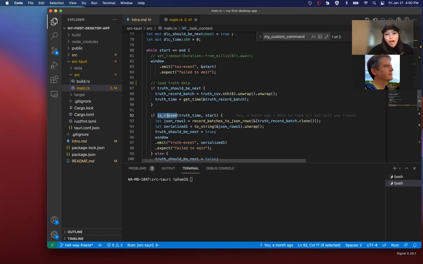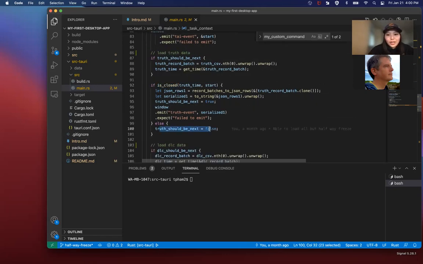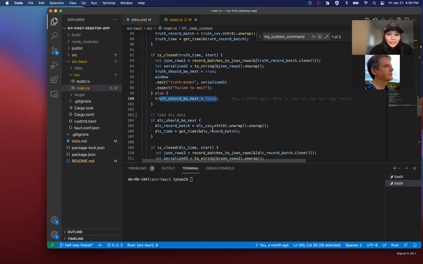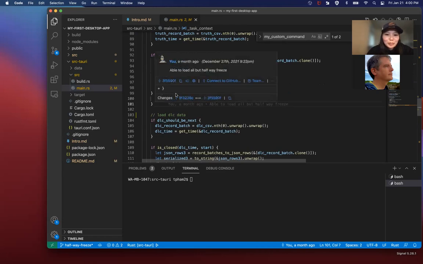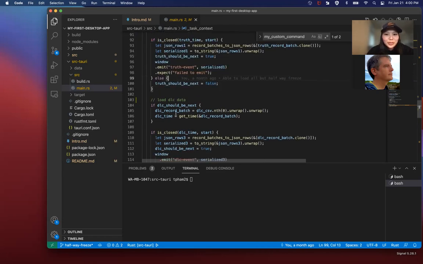If it's not, then we skip it until we reach that time. It's a little bit of logic here. You really need to read it to know what is going on, but I will just summarize this for now.